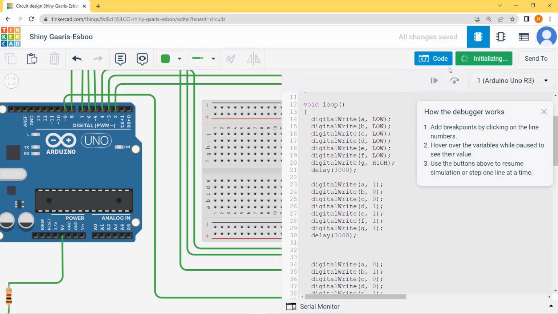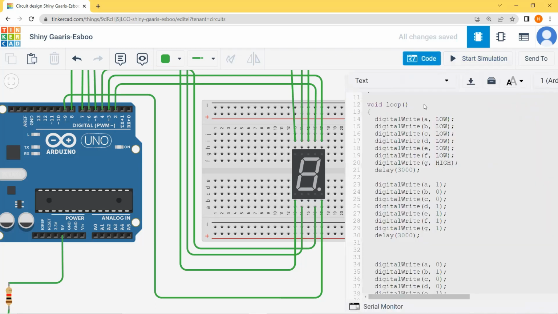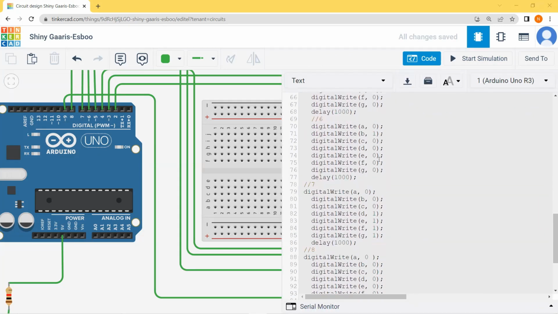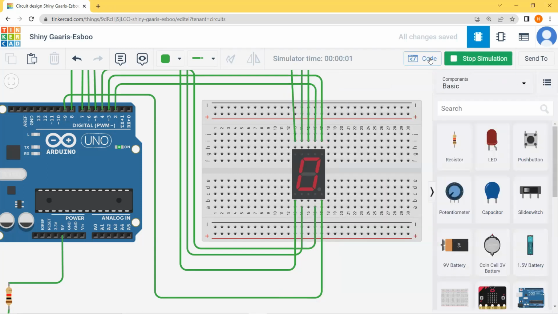So now you can see 0 and 1 will display properly. 0 is coming proper. 1 is also coming proper. So now again I will go to code. Based on these A, B, C, D LEDs, I have made the changes in the program. And let us now see that the code is working. So 0, then after 3 seconds it will be 1, then 2, 3, 4, 5, 6, 7, 8, 9, and again it will start the loop. So this completes the program of displaying 0 to 9 on a digital display with common anode.